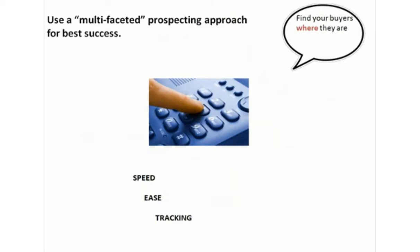The phone is a go-to tool. I mean, if you use a dialer system, you use local presence. Many reps we see are just not comfortable dialing to find buyers. And this is part of the multifaceted gemstone because calling is quick, it's simple, and you'll reach some of your buyers this way. So if you're one of those people that live through email, I was once accused of hiding behind email because that's all I did. I just emailed everyone. It was quick for me. I had a system down, but I was missing people that I can easily connect with on the phone. And I would encourage you, if you're one of those people, to just try it. Try it this week, try it next week, and make it a point to find someone through a social platform, pick up the phone and call them and see if you don't have a better conversation, a better use of your time that way.